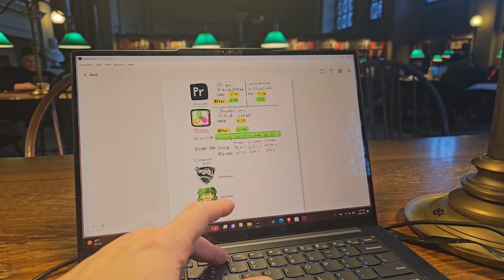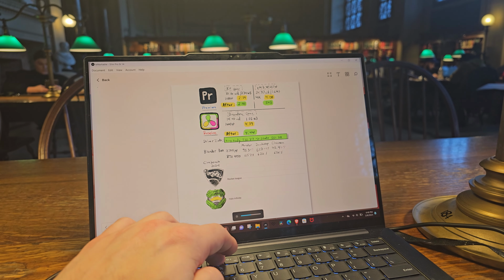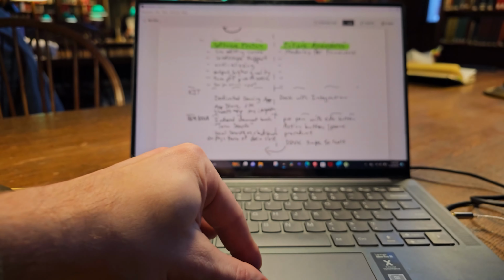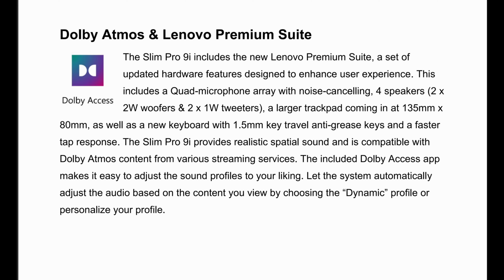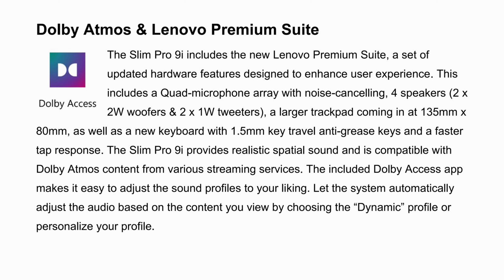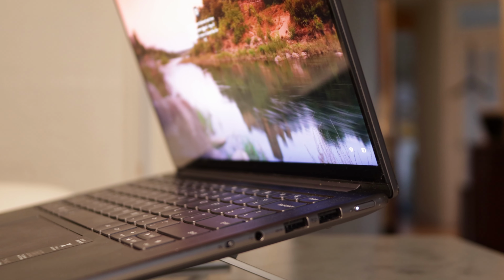I really like that they lock the top row of buttons without needing to use the function button, as I use the volume and brightness keys incessantly throughout the day. The glass trackpad has a great feel. I just wish it was centered with the laptop and not the spacebar, but we're talking millimeters of difference here. The speakers are best in class for a PC of this size too. With a quad array firing down and up, the sound is punchy, if only lacking in bass a little.